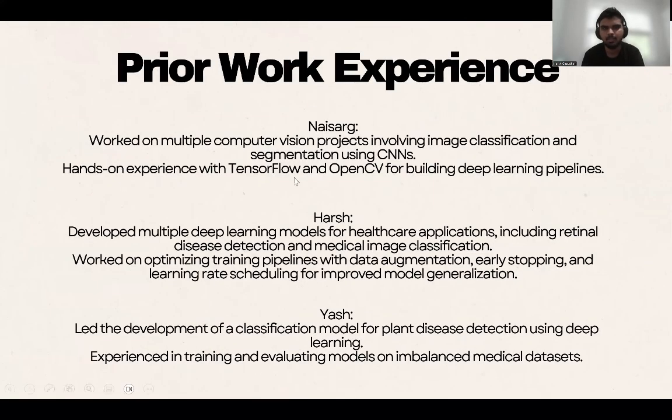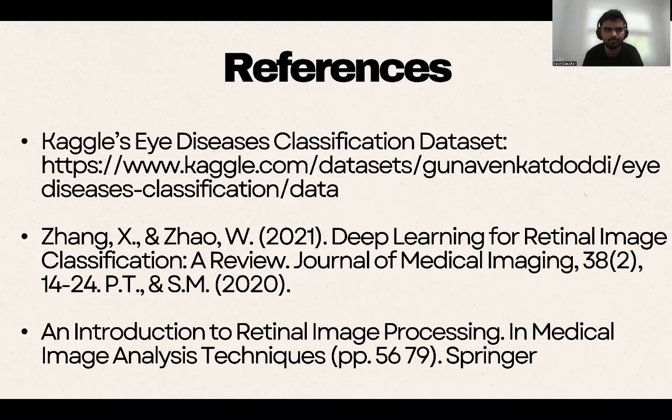Now, this slide contains the previous work experiences of all of us. So we have experience working with computer vision projects with CNN models and working on medical image datasets as well. And these are the references. Our dataset was obtained from Kaggle. This is the link for that dataset. And these are the two research papers which we have used.